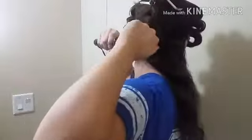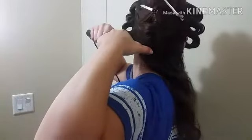You can see I'm working on the back here. I'm just doing small sections. I'm probably going to do about 3 sections through here, and then I'll get the top of my head. I generally get about 4 sections. They're all going to be, of course, going downwards. The curls are going down. You can see how I'm getting my hair through there very easily.